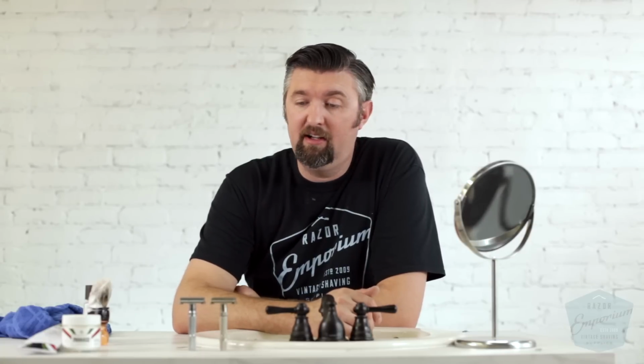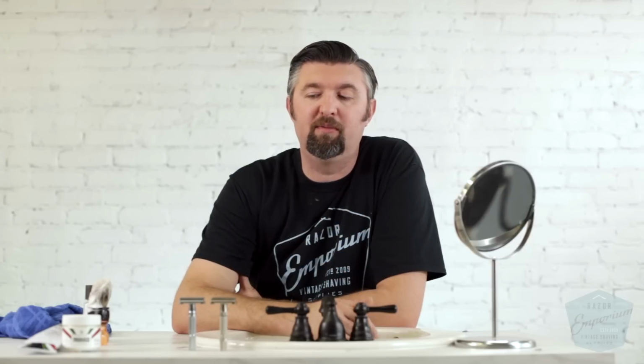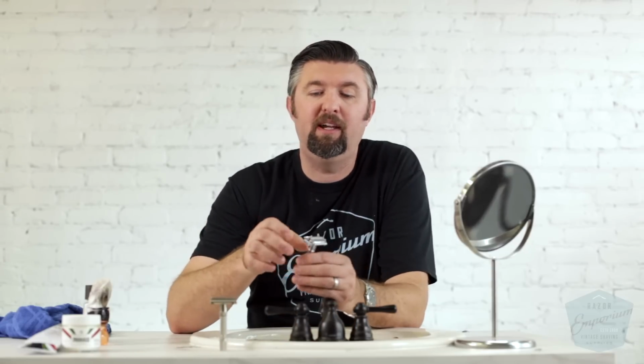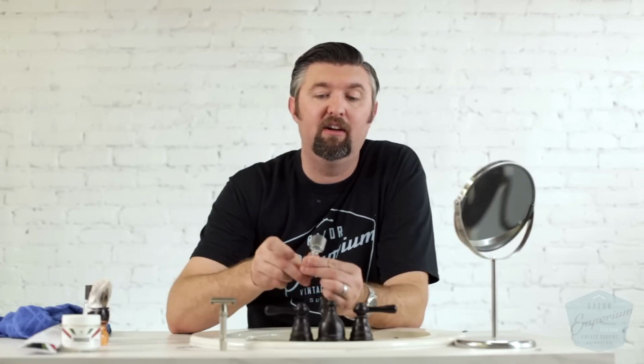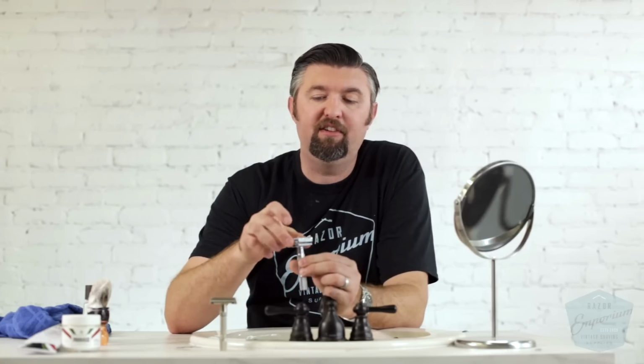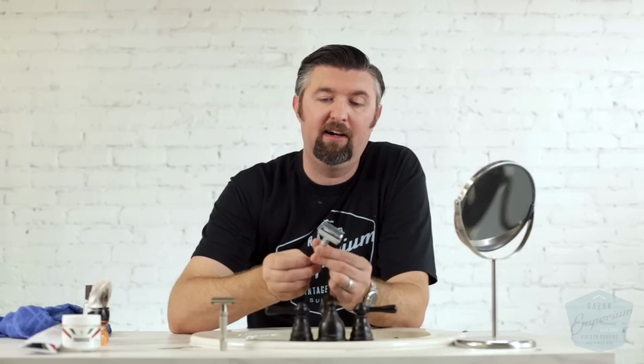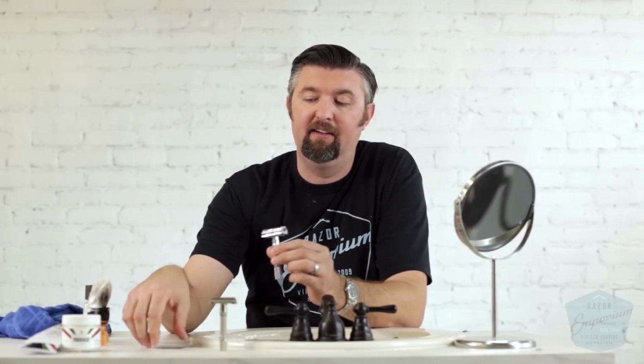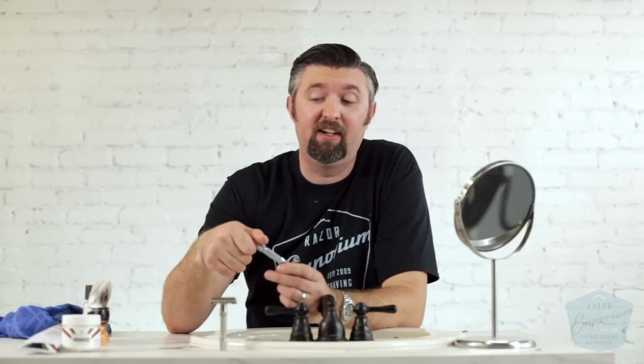I think that's an honest assessment. It shaves pretty similar, at least for my use just now. That's the first time I've done it. I did it on camera. The shave was comparable. I did favor the Fatboy. But when you think about the quality of construction, the quality of materials, some of these pretty critical things like holding the blade all the way, holding it properly. I also noticed that the blade gap, right from the factory, I haven't touched it, was just off.